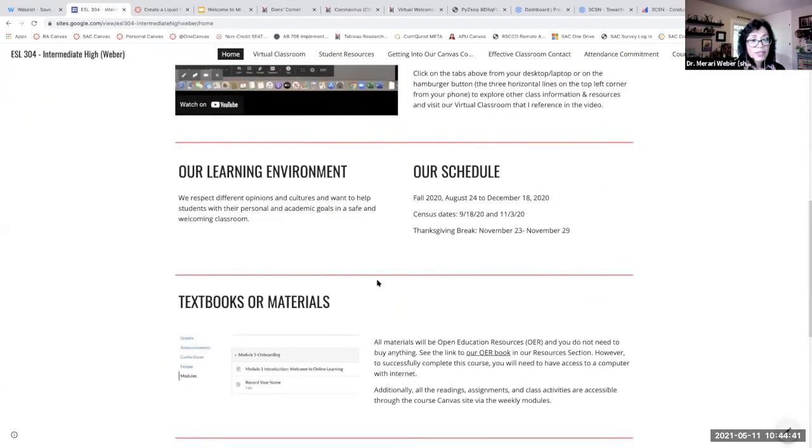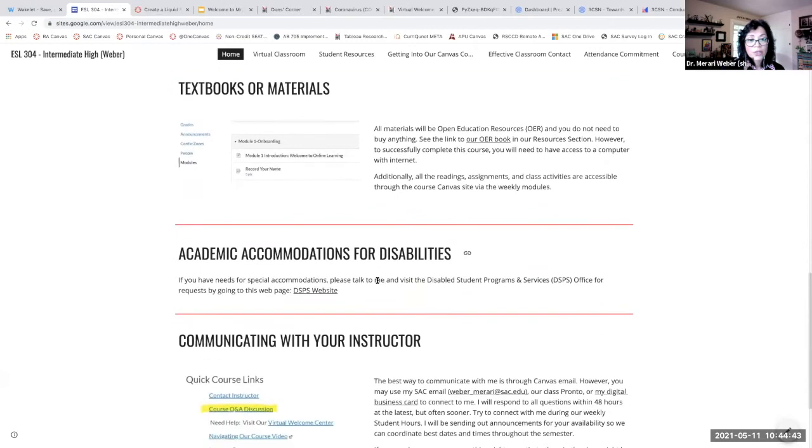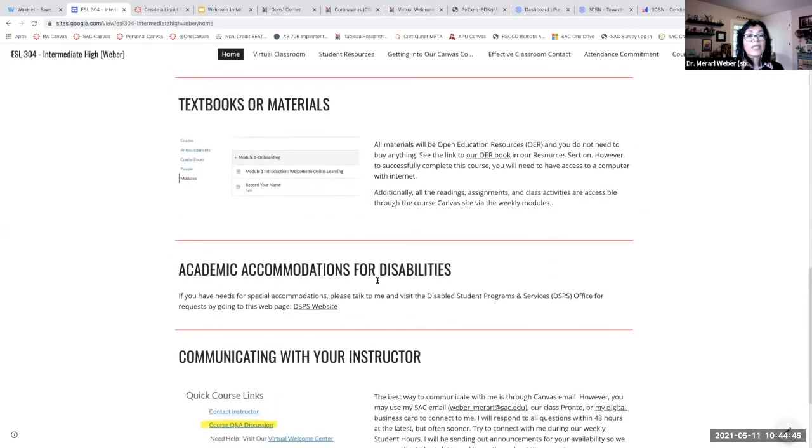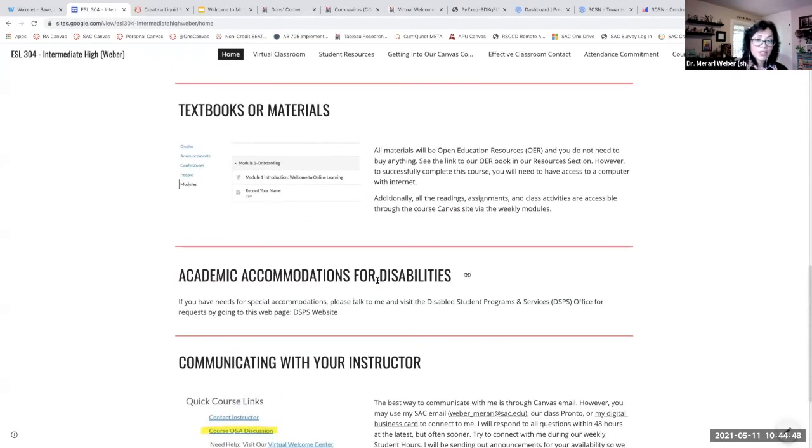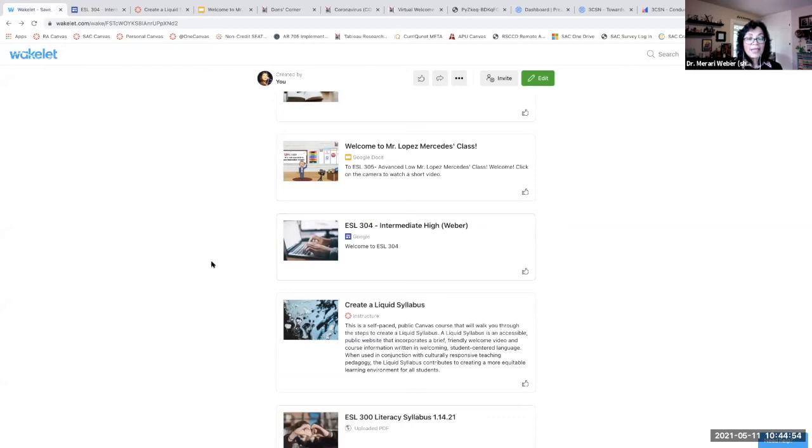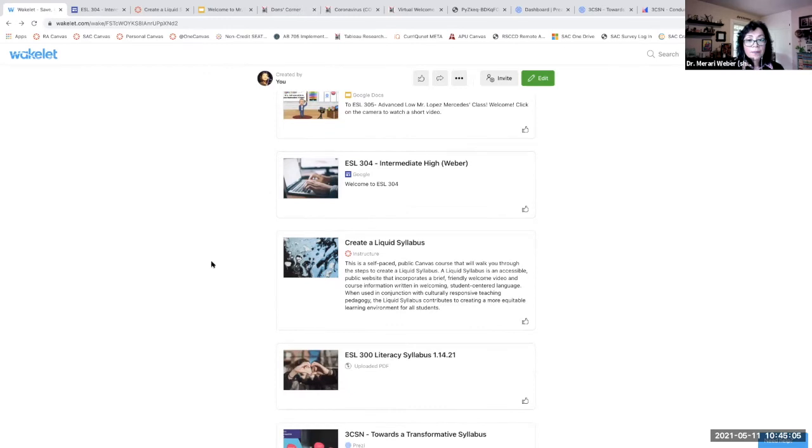It has all of the information that was necessary on the syllabus, and hopefully embeds all of the information that we had learned from the transformative syllabus. So not making it this paper static version, but something that the students can actually use for whatever need that they have. So we have provided all of those links for you.